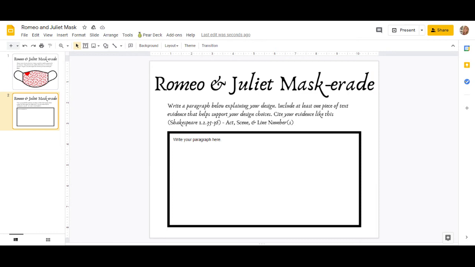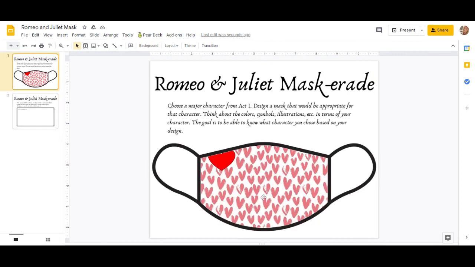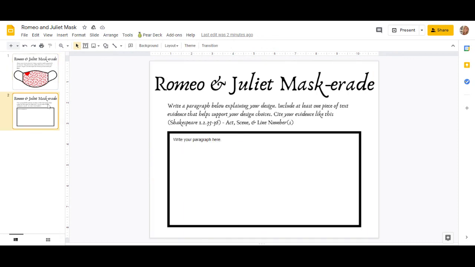So explain, like, I added the heart background because of this, and I know that this character is in love. Here's one of my quotes that shows that. And then I added this other thing because he or she is like this, and I added another thing. So you want to have a bunch of things. You don't want to just leave it like this, because then it could be anybody. So you want to add a bunch of different things. You can add text, images, shapes, or patterns, any of that stuff.